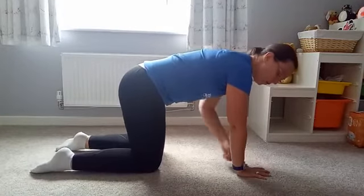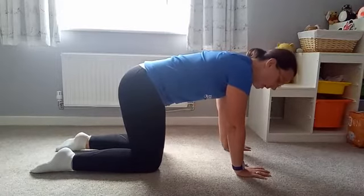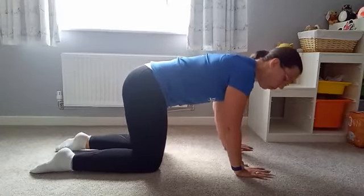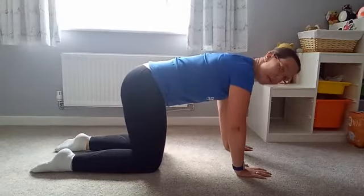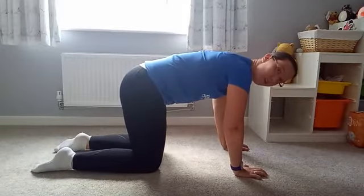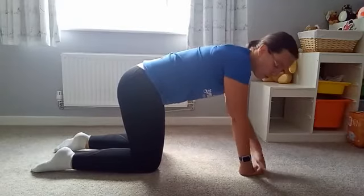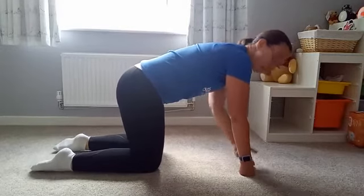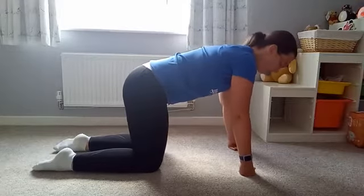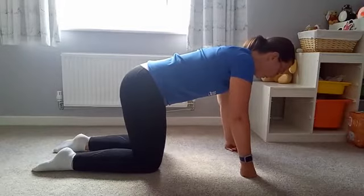You want your wrists, elbows and shoulders all nicely stacked. If it's too much, make sure you're not pushing all the way through the palm. You're not trying to flatten out the hand. Slightly bend the fingers and use more of a grip. If this is too much, you can always come up onto your knuckles, and that takes any pressure out of the wrists.